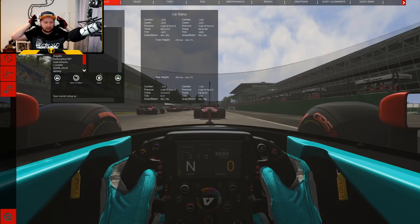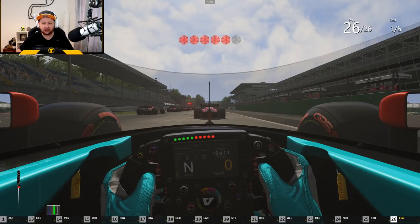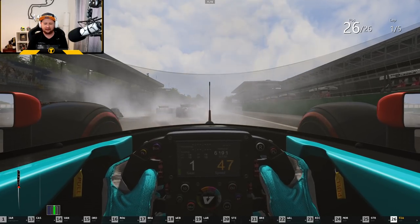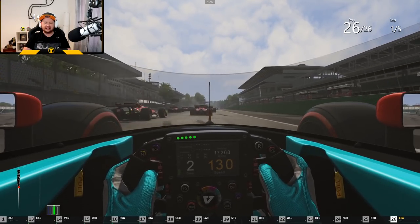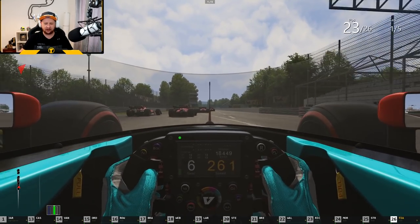Here we go — I think in this one I might talk a little bit later so you guys can hear the dynamics of the gameplay without my silly old voice interrupting it. Six red lights and we are off for V10 racing here in Monza, and we're just going to storm right past these guys.